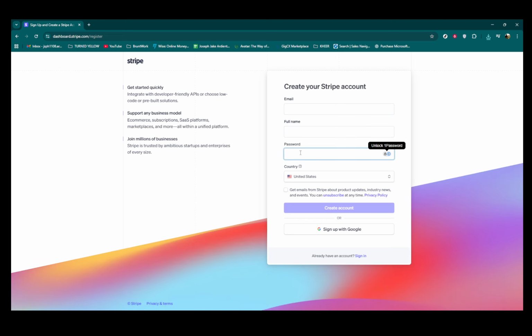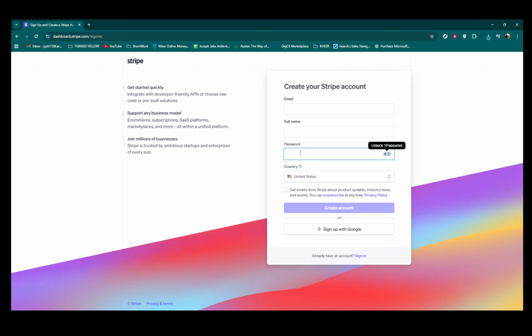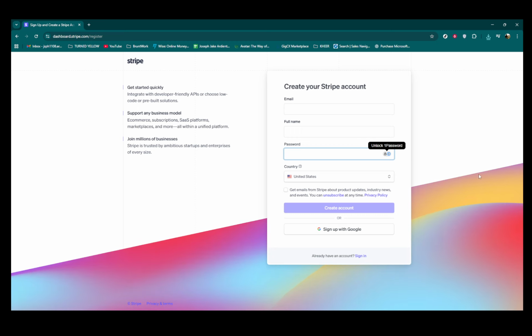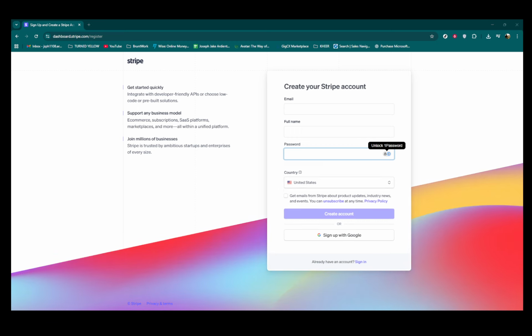Next, you'll provide essential business information, such as your business name, address, type, and tax ID. Don't forget to verify your identity, which may involve uploading an ID. Lastly, you'll need to link your bank account so you can receive payouts. Stripe offers free guides and a checklist to assist you through the verification and activation process, ensuring that everything is set up correctly and securely.